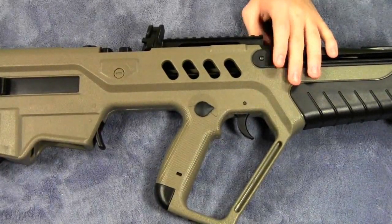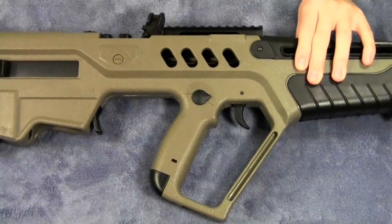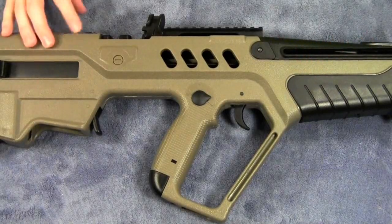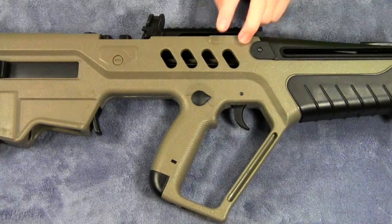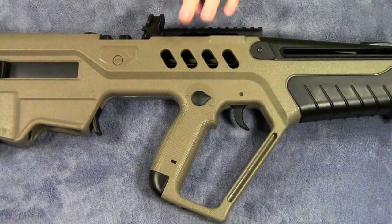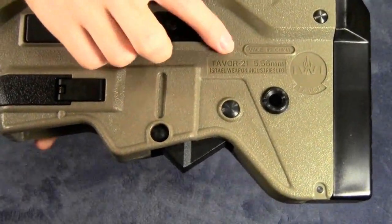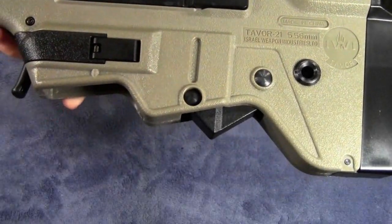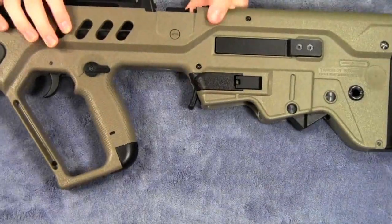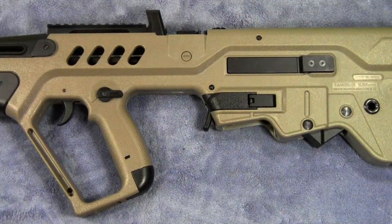So as for this gun, general conclusion, it performs like any other clone gun would be expected to perform. It's not as bad as everybody says. If you are in the market for a gun like this, you want something unique, something different, or you really want a Tavor-21 because you think it looks awesome, or you're doing an Israeli loadout, which I also forgot to mention, it does have trades. Right there you have your trades, and then unfortunately right here's the Made in China trade, but engraved in here is all the Israeli trademarks and stuff, which is pretty cool. I definitely thought that was interesting.